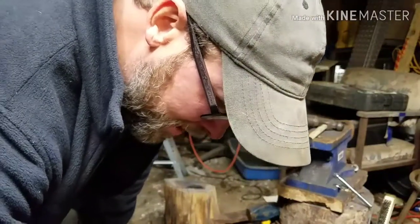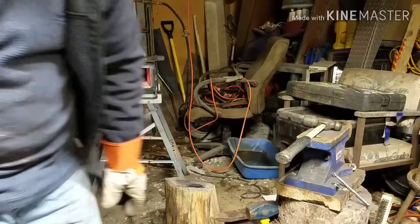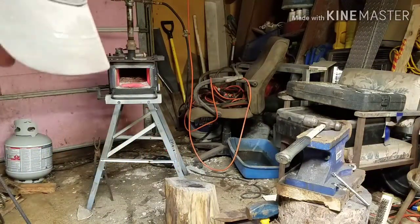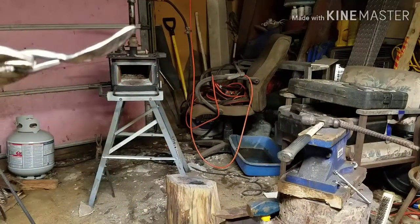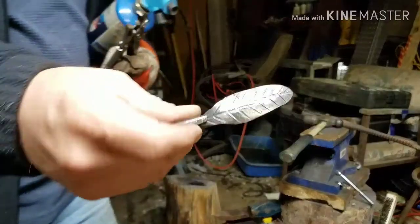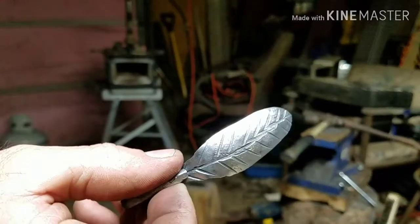Alright guys, at this point, all we got to do is clean it up on the wire brush, and then we'll put some color on it. So I'm going to turn the camera off and I'll get back with you. Alright guys, we got it cleaned up. It looks pretty good actually, I think.